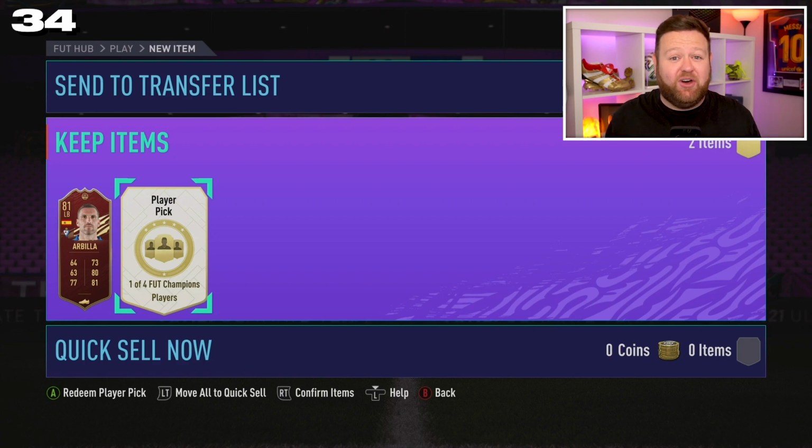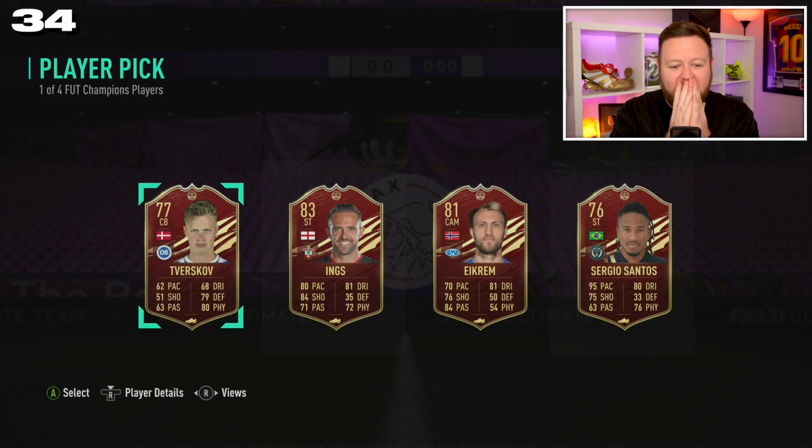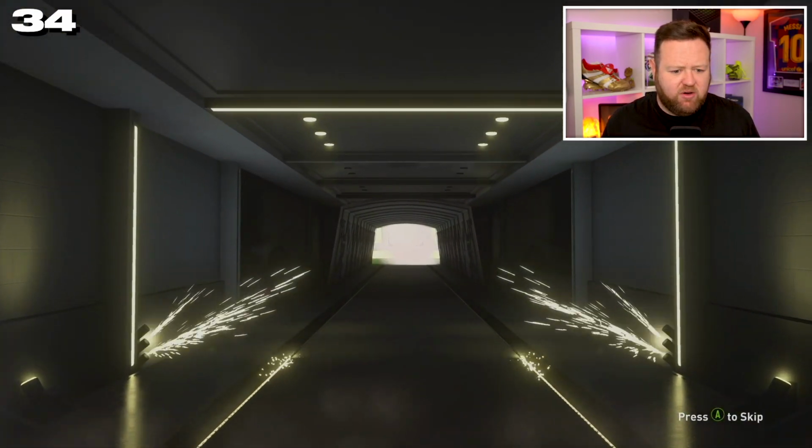Alright. It's got to go up from here, surely. That is like scraping the bottom of the barrel. Come on, man. I just want Zaha. I just want Joe Gomez. Come on. Give it to me, please. I can't believe this. Danny Ings. You have to let me know down below in the comment section, by the way, what you got in your rewards. I'm curious. Did we just get a walkout?